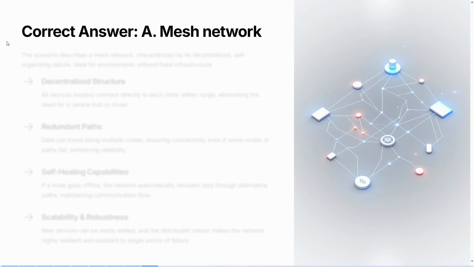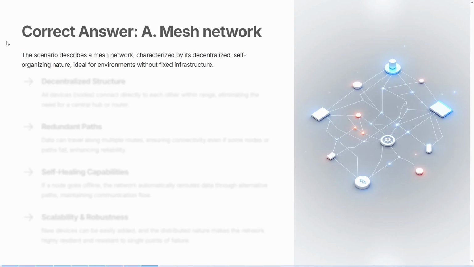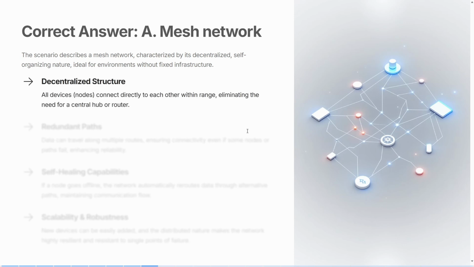If you got that one wrong, don't worry about it. We're going to go over what all those were really quickly right now. So a mesh network is essentially when you have a wide variety of devices all connected to one another, so that let's say I'm over here and I wanted to send data to this device over here. I may not have a direct connection, but I can go through this device and then through this device and then come over here, right? And the key thing that characterizes a mesh network is the fact that it is a decentralized structure. So there is no particular router that is at the center of all of this. The devices communicate directly with one another and relay that data, all right?